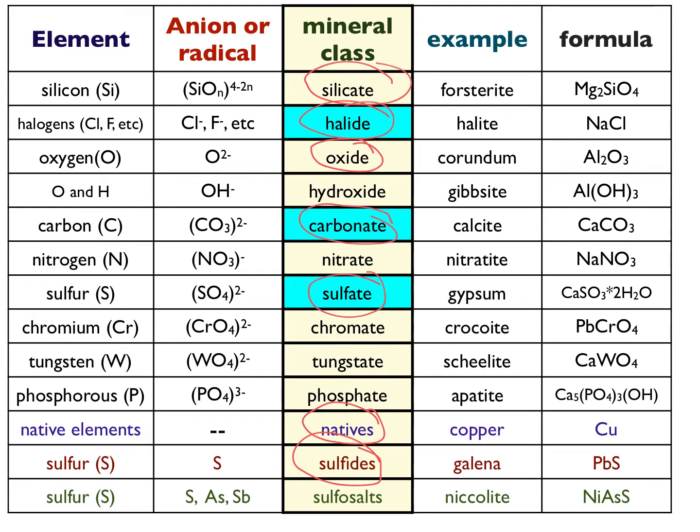If I've circled it, it's because it's the most commonly found type of mineral in the Earth's crust. The only other one that I might circle that we're not really going to talk about much are phosphates, and only because phosphates contain the mineral apatite, which is a fairly common accessory mineral in a lot of different rocks.